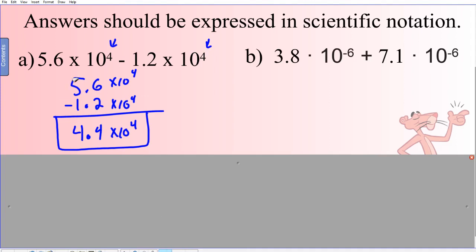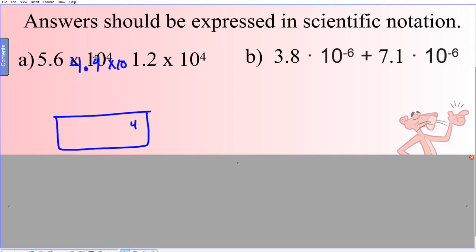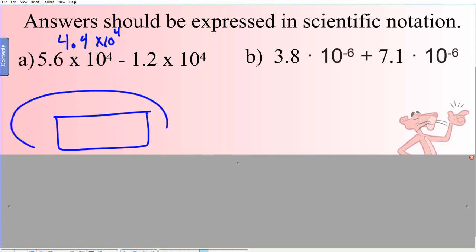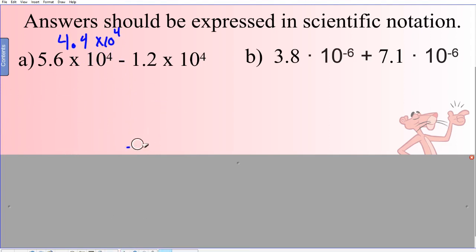Now, maybe you don't like that method. Maybe you don't like scientific notation. There's nothing here that says you can't just take this guy. I'm going to put my answer up here just to save it for later. There's nothing that says you can't take this and change them both into standard form. I mean, you could do that. You could say, okay, that's 5.6. I'll move the decimal 1, 2, 3, 4 places. Give me 5, 6 with 1, 2, 3 zeros. And this guy would be 1.2, but I move the decimal 4 places. 1, 2, 3, 4. So he also has 3 zeros.